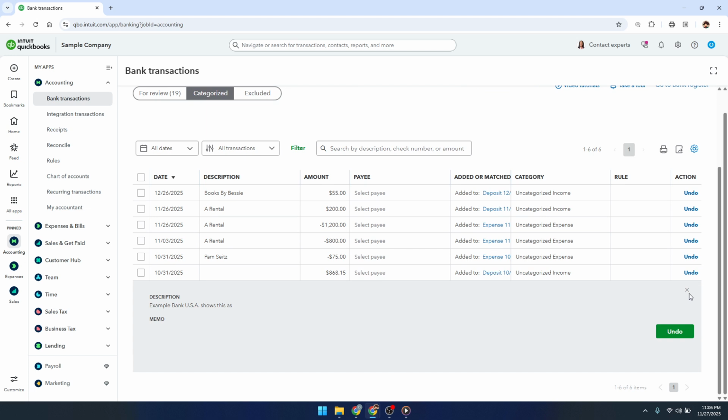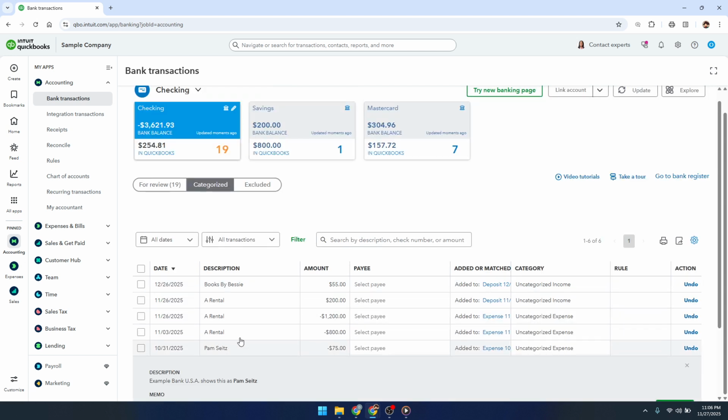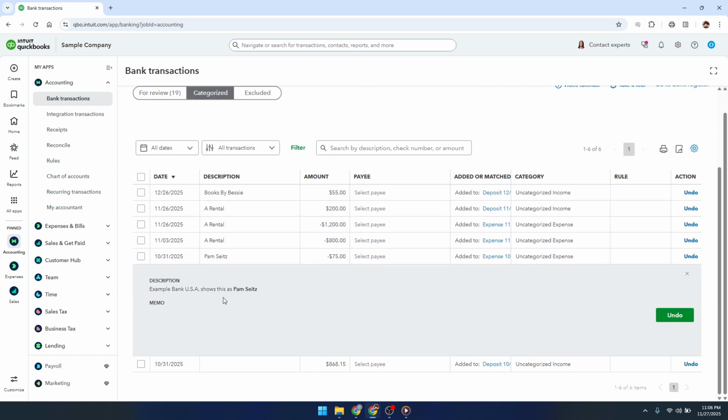When you find the duplicate, click on it to open the transaction details. This will show you how it was recorded, the date, the amount, and the account it was posted to. Again, this is a good time to double-check that you're looking at the extra copy and not the one you actually want to keep. With the duplicate deposit selected, look down at the footer of that transaction window.